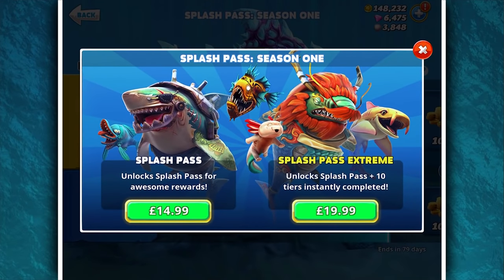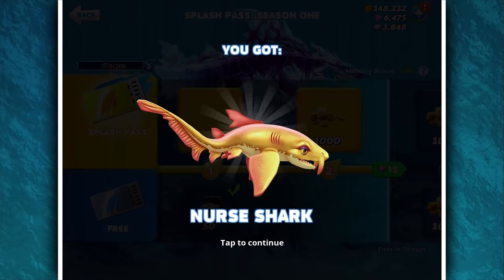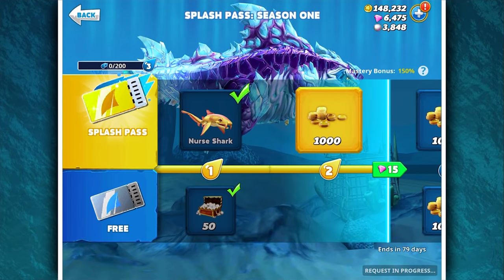So you can click get now and you can get the Splash Pass Extreme or you can get the regular one. So I don't exactly know what the Extreme does. Unlock Splash Pass plus 10 tiers instantly completed. So you're paying 15 quid or you can pay 14 quid and then just get 10 levels done instantly. So I'm just gonna do the regular splash pass. Give me a second. So there we go. Now we can get the nurse shark. So we've unlocked the nurse shark.